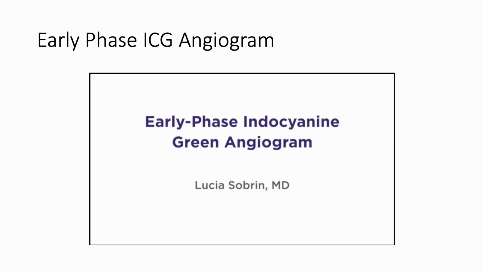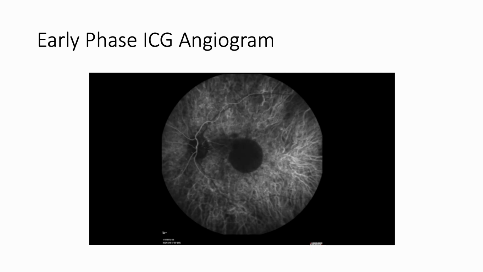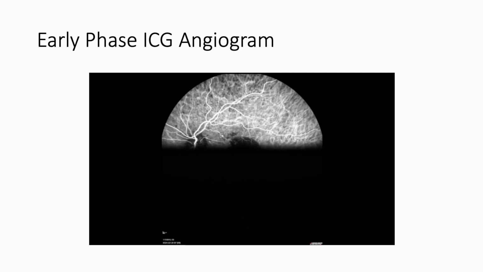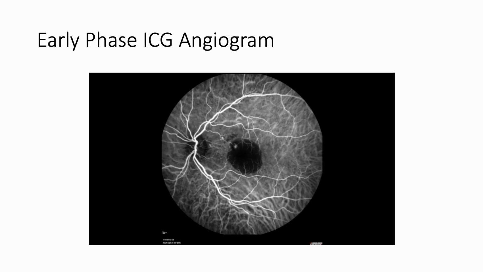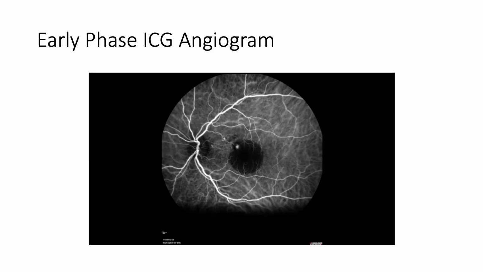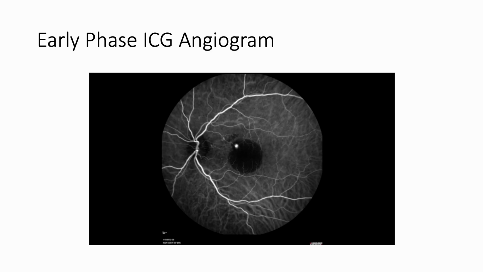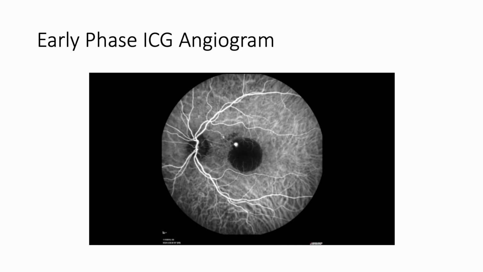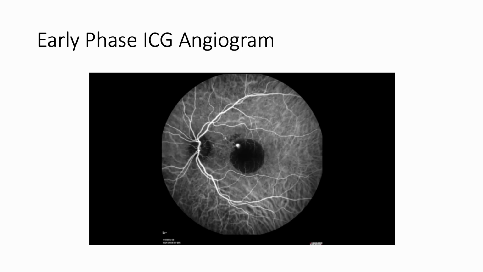This is the early phase indocyanine green angiogram of a patient with a retinal pigment epithelial detachment. You will see dye enter the choroidal circulation at approximately 10 seconds. The pigment epithelial detachment is centrally located and dark. Attention is drawn to the supranasal area within the pigment epithelial detachment, where dye fills the circular structures and then leaks over the course of the angiogram. This indicates the areas of polypoidal lesions within the choroid.